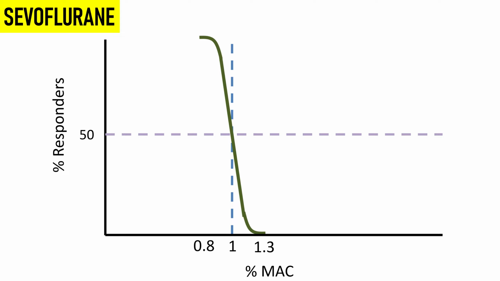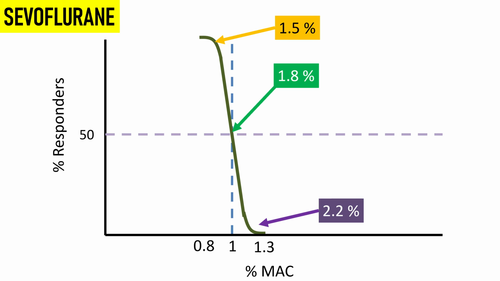Let's look at the numbers for sevoflurane. The approximate numbers for sevoflurane and MAC are 1.8% at the age of 40, where 50% of patients don't move. At approximately 1.5%, most move, and at approximately 2.2%, virtually nobody moves. Again, that's steady state, end tidal, age of 40. You absolutely do not need to ramp up the dose of volatile agent to deepen anesthesia. That dose response curve is extremely steep.